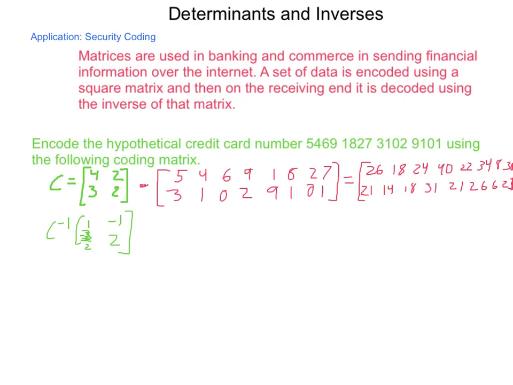So the more complicated the matrix, and both the matrix and its inverse, the more difficult it's going to be to break the code and be able to come out with the information that was given. So determinants and inverses have applications in a lot of items that we're going to be using moving forward. Study this up and make sure you have it down, ready to use in our study of matrices.